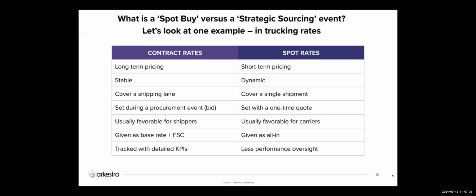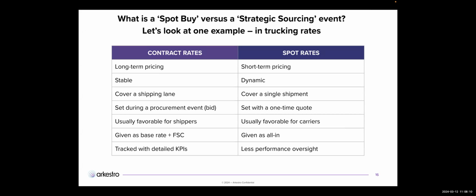So we're going to look a little bit at the difference between these in constructing events. I'm not going to go through each of these line by line in detail, but to say, for procurement professionals on the call, this is probably fairly familiar. Contract rates are typically long-term. There's typically a duration of the contract. It is supposed that the price will either be stable, or if it's changed, will only be changed in response to specific known and measurable market conditions.